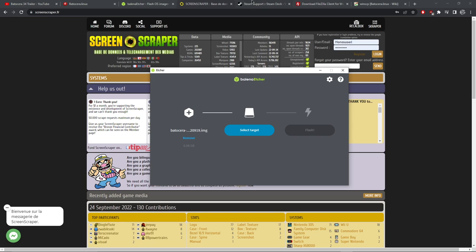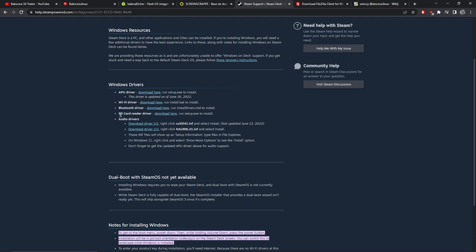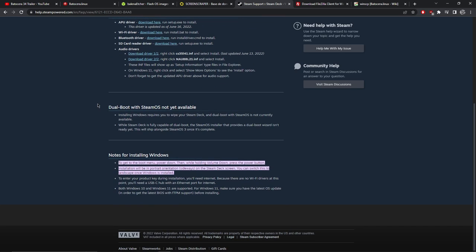Tick which is your SD card and then do select, which will allow us to do the flash. Give that a click - that's going to take a few minutes. Once complete, the SD card can go into the slot at the very bottom of the Steam Deck. To get into the boot menu, shut down the Steam Deck and hold down the volume down button at the very top, then press the power button. You should hear a chime - as soon as you hear that you can let go of volume down, and a few seconds later it should come into the boot menu. Press down, select your SD card, press A, and it will boot into Batocera.